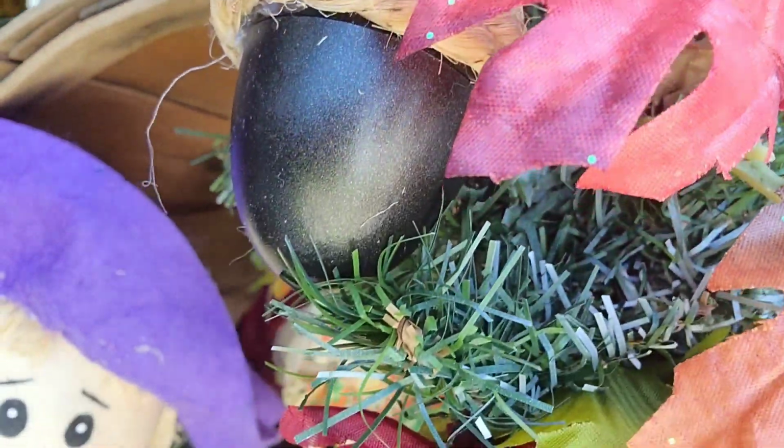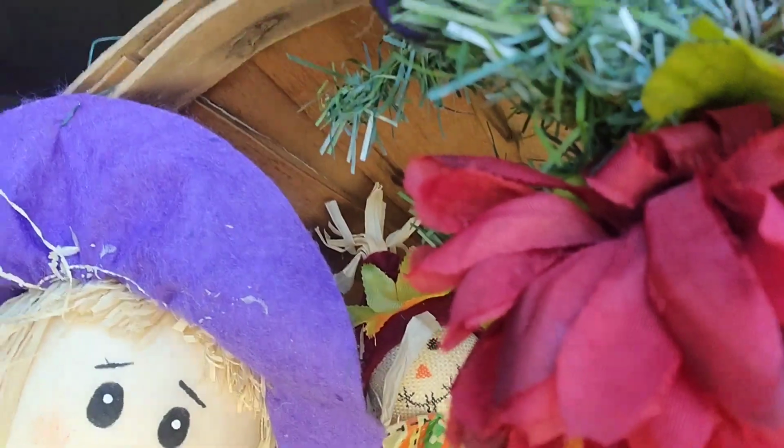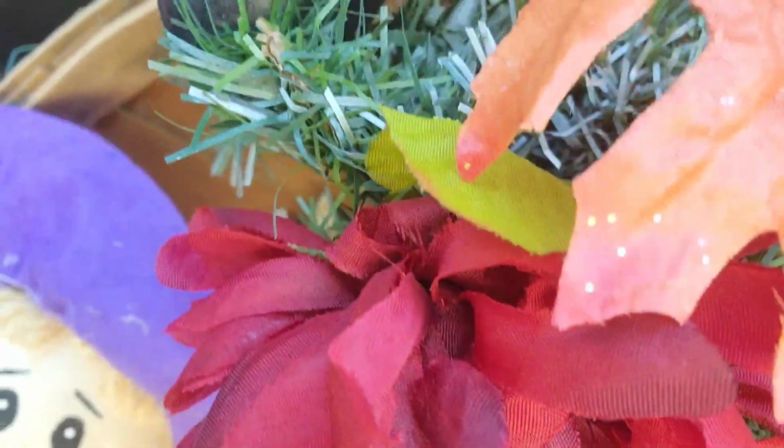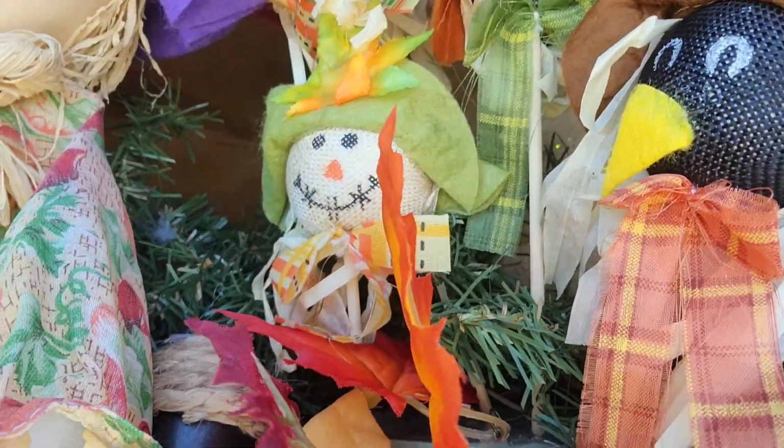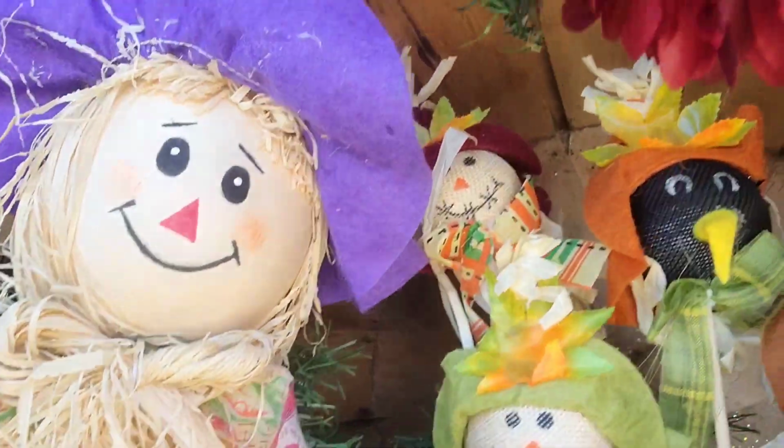And here, this is the top of the basket. I also hung a piece of garland with a flower, some leaves, and an acorn up there just to give it more depth and dimension and some more things for your eye to bounce around and play off of.